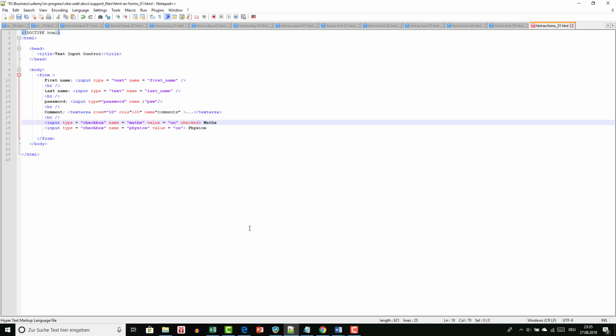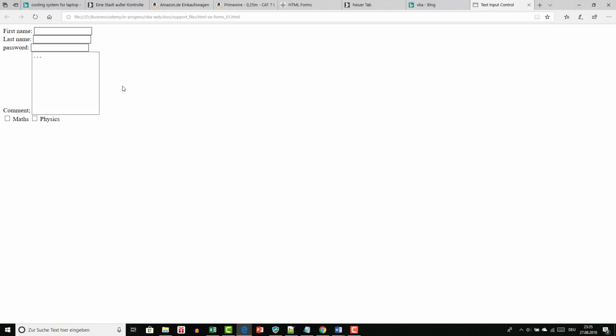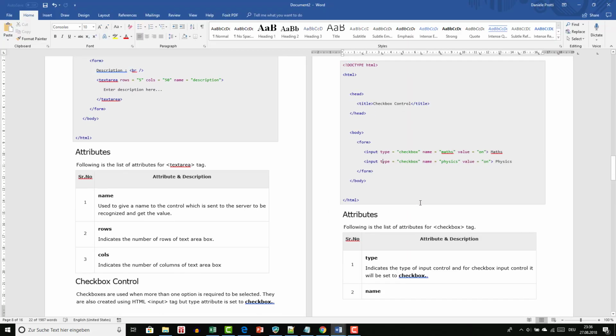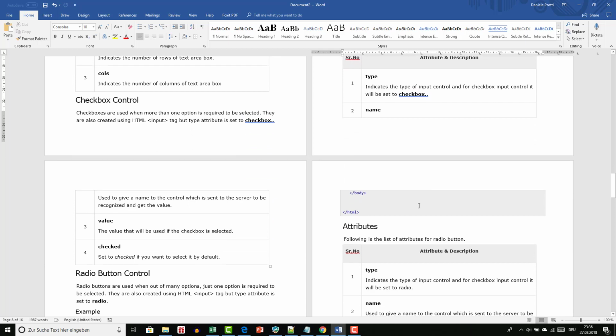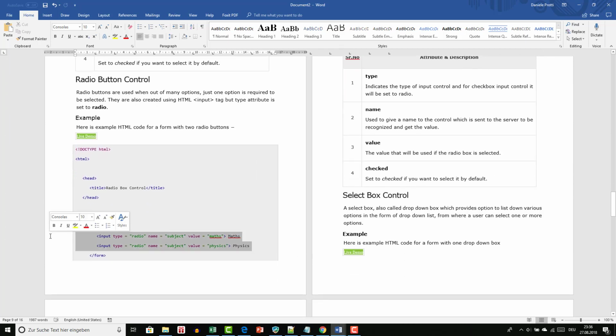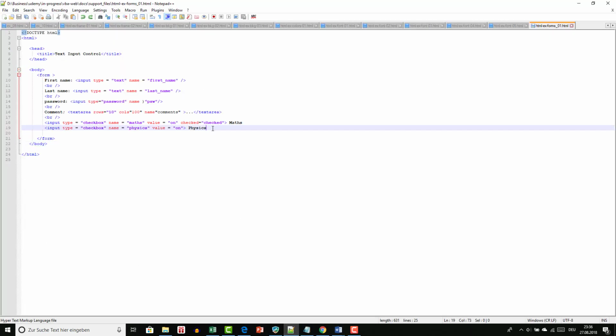It should work, but here we are. Here is checked. And if it is checked, this value will be transferred to the server. Then we have a radio button. We can also get this radio button here.